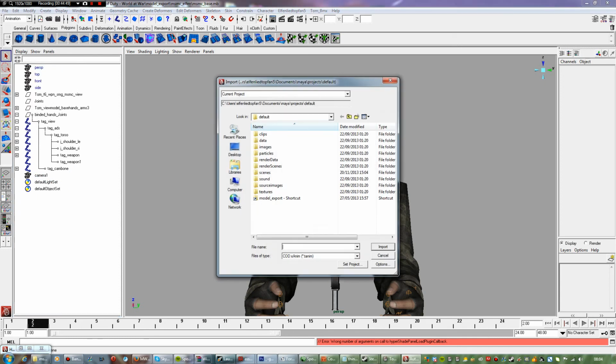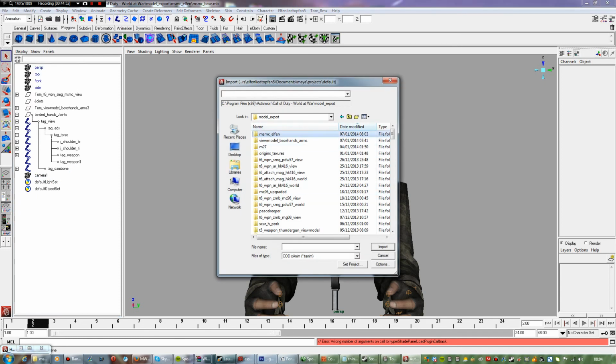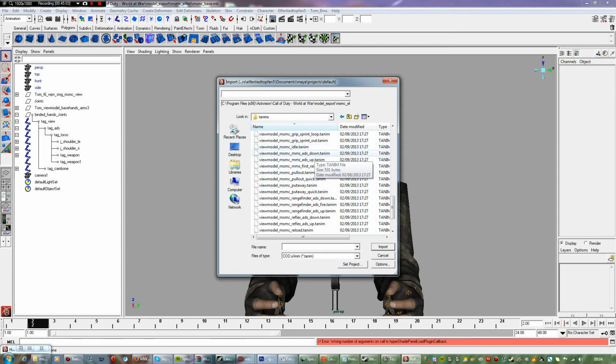File, import, model export, SMC, tanims. So we now got to go down to above idle. So we've got, are they the ones? Yep.